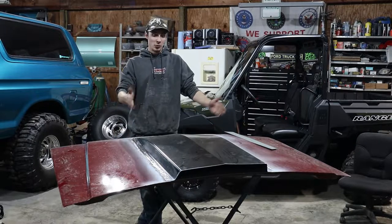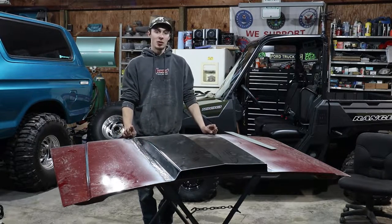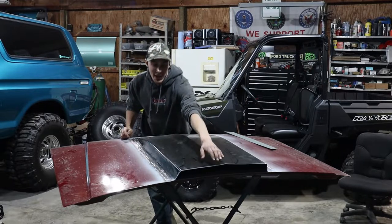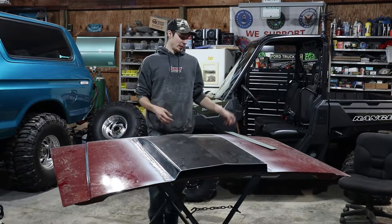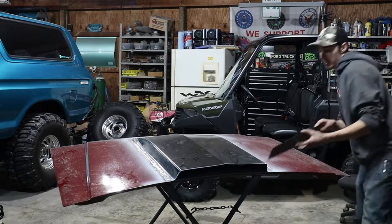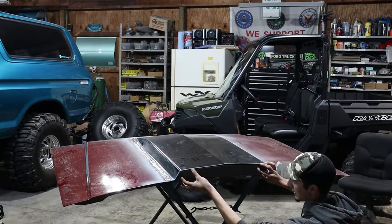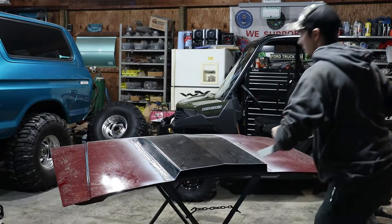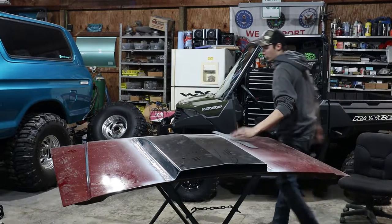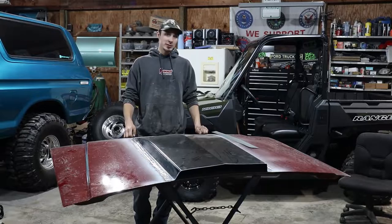All right guys, so we got all the welding done on the outside. Everything's nice and smooth, ground down. The last thing we've got to do for welding is fill in this back plate. Don't want any water or anything getting back up in there. So my dad took it upon himself to cut this piece of metal out of some scrap. And it's going to fit right in there just like that, keep anything from getting back up in there. So that's the last bit of welding we have to do. After we weld that in there, I'll grind it all down and be ready for some body filler. So let's get to it.